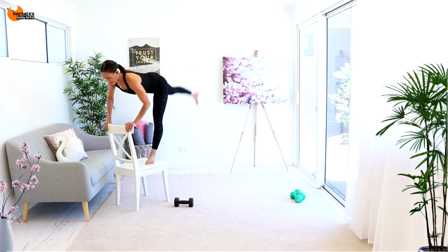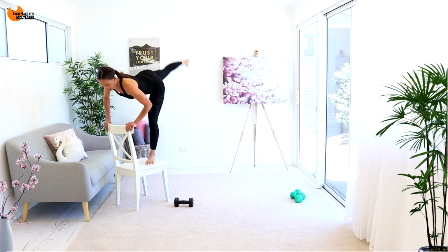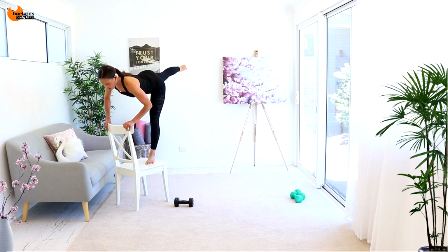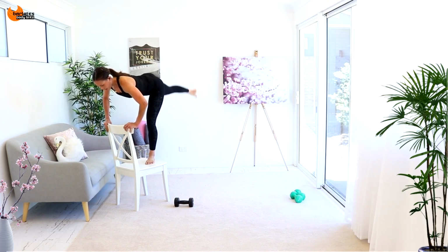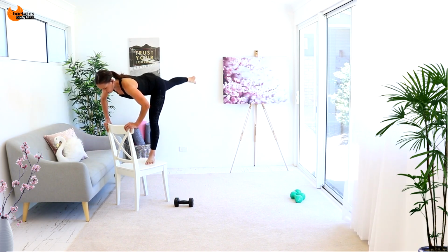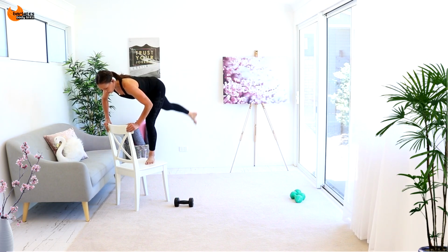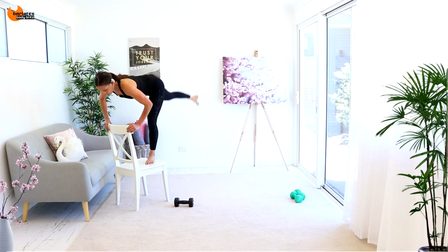Deep breath in, stay up, and plie the front leg, bend and extend, and raise, raise. Raise that glute, point the toe, try your hardest to get it up high. You should be feeling the glutes on both sides, up and up. If sweat is not dripping off your nose, then I'm not sure what you're doing. Eight, seven, six, five, four, three, two, one.